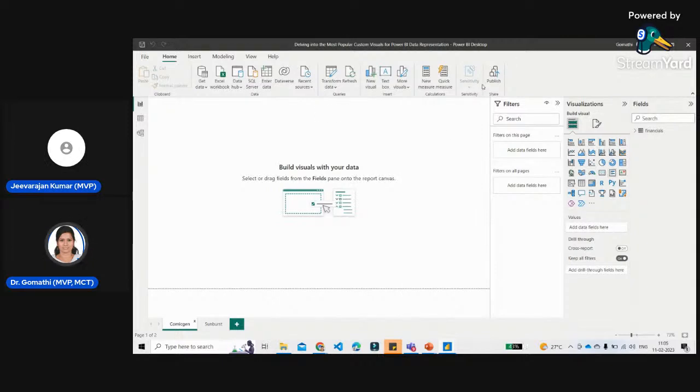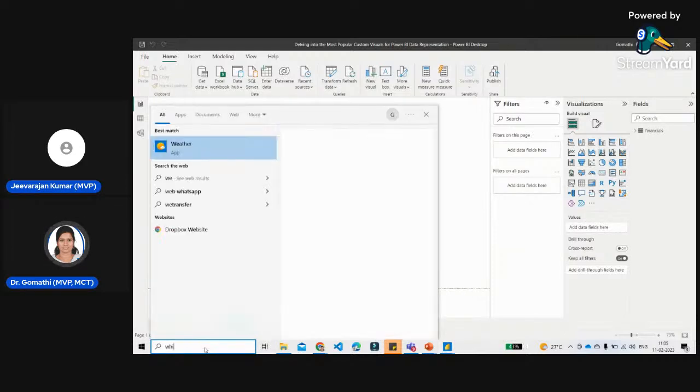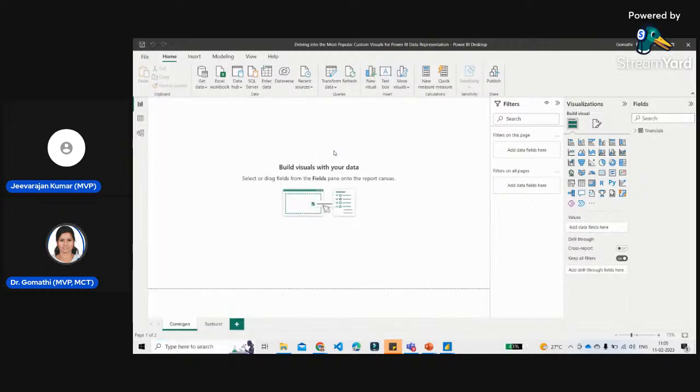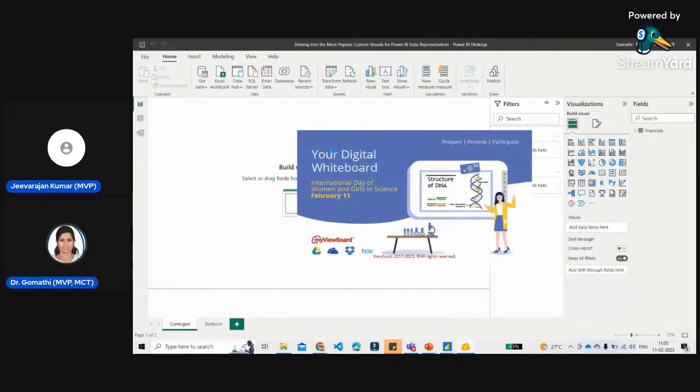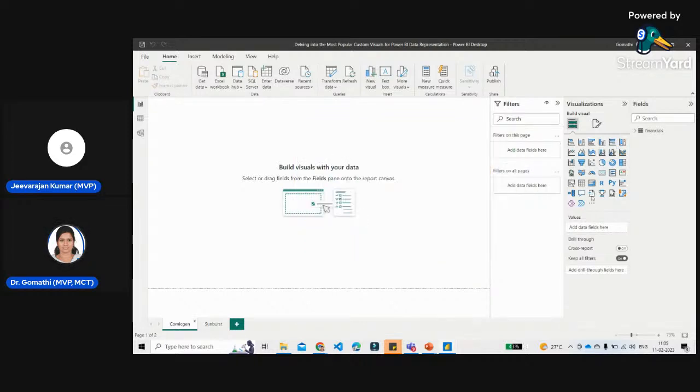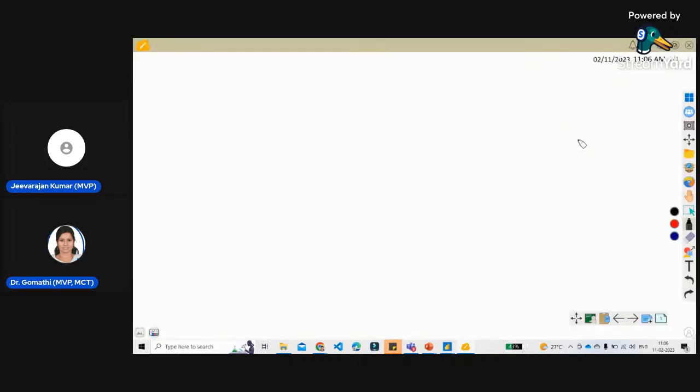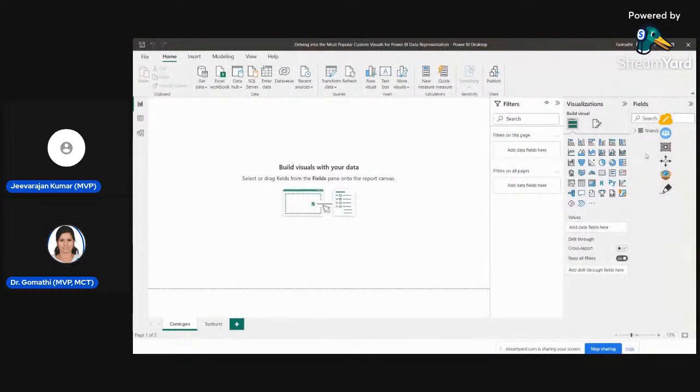You can see here how the Power BI environment looks. On the right side, you can see the most popular visuals. This is your stacked bar chart. You have all the types of basic charts, like a donut chart, graph, everything. But if you want to give some advanced level of visualization to your report, then these basic charts will not work. These are the default charts given to us by Microsoft itself. If I want some additional charts for my visuals, then I have to use a custom visual. This is where you can find all the charts.